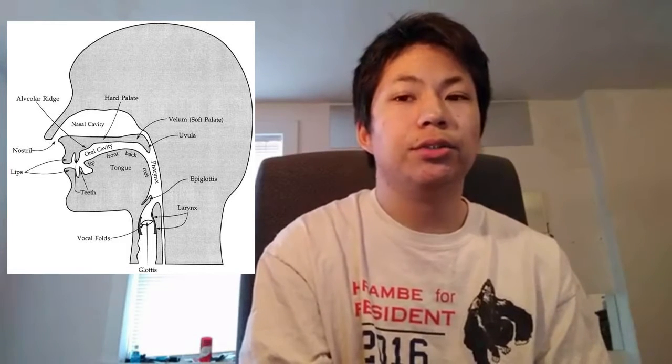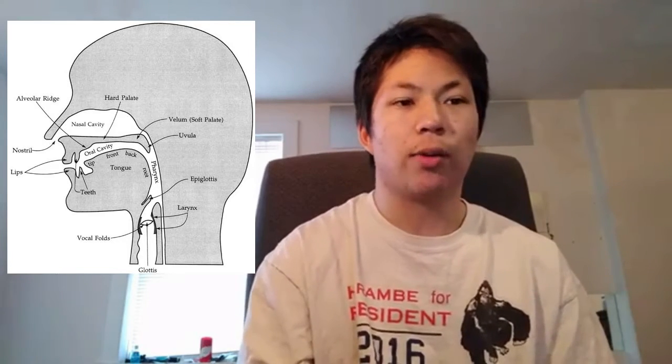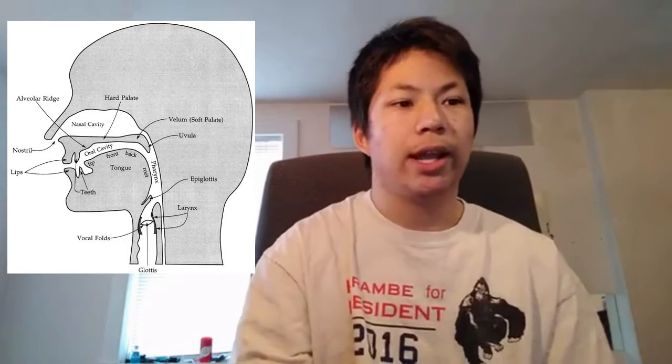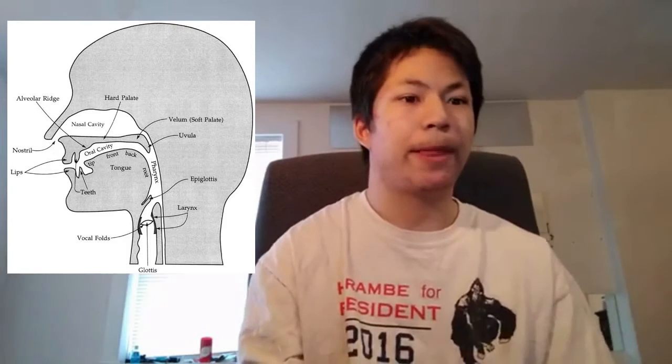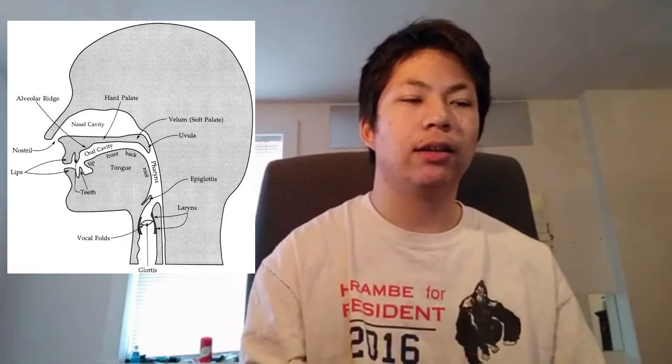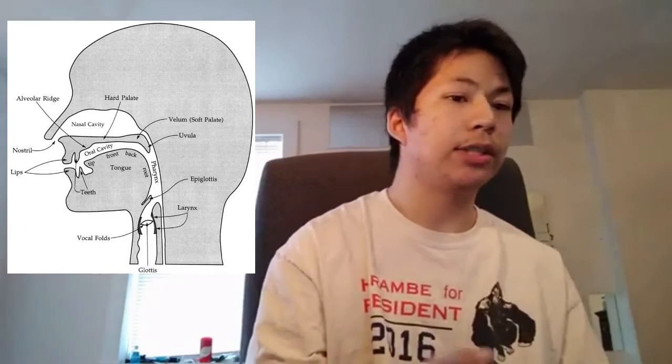Okay, so the last thing is the manner of articulation. There are a couple of ways to articulate consonants, but the ones I'm really going to talk about are plosives, stops, fricatives, and affricates. So plosives or stops are when you stop airflow and release it all at once, like an explosion. Some examples are T and D. T is a voiceless alveolar stop, and D is a voiced alveolar stop. T, D.